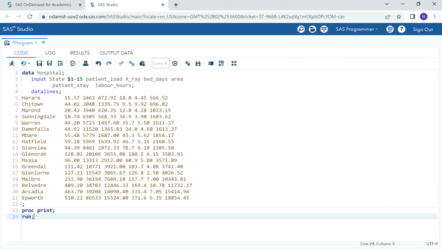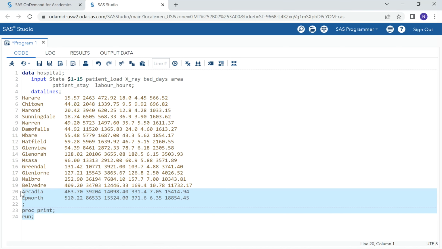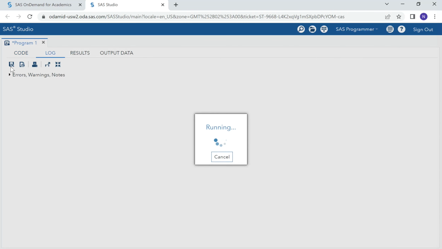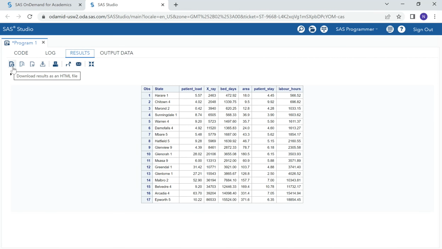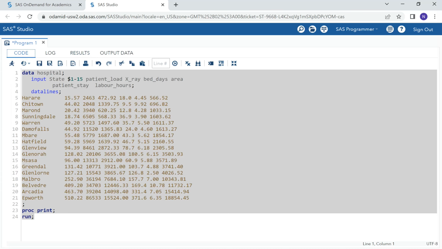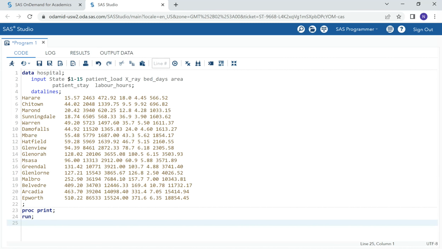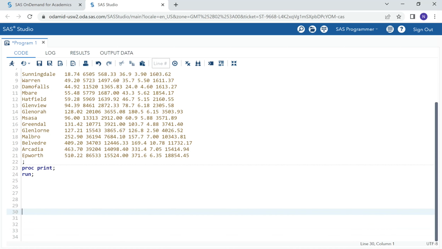The dependent variable in this case is monthly labor hours. Let's run our data to see how it looks in SAS. This is how our dataset looks. We can observe that we don't have a problem of duplicate or missing values.